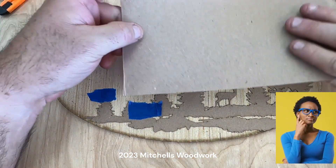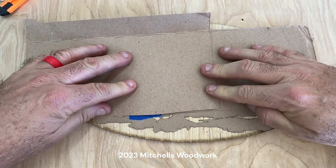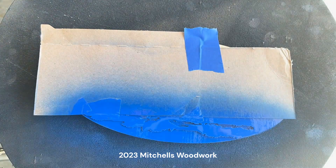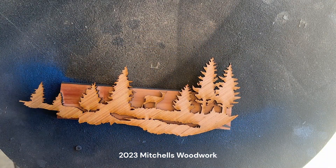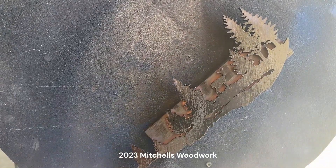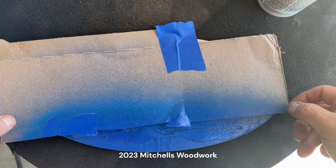All I need to do is cover up anything I don't want to be blue, tape those down, and paint. Now this part's going to be black — this is going to be like a silhouette sign, which is good since the edges were charred black anyway. With that set I'll come back and hit it again in a little bit. I'm going to take this part off and check on my blue.